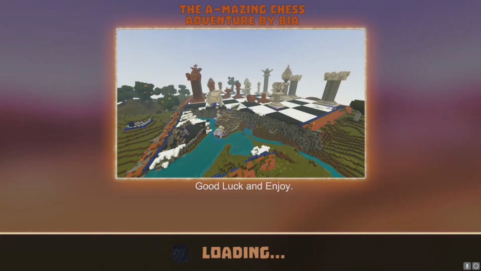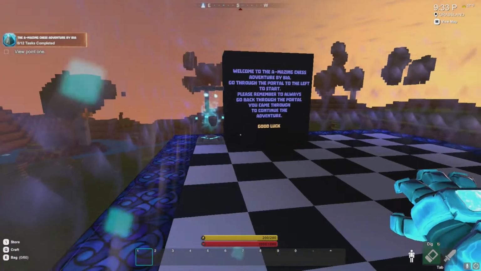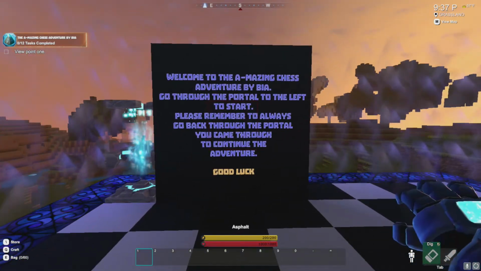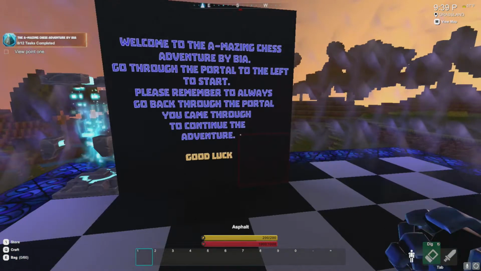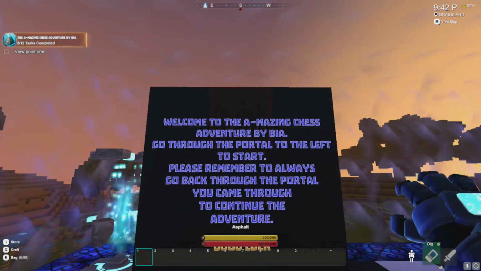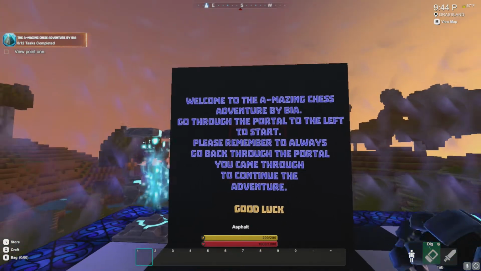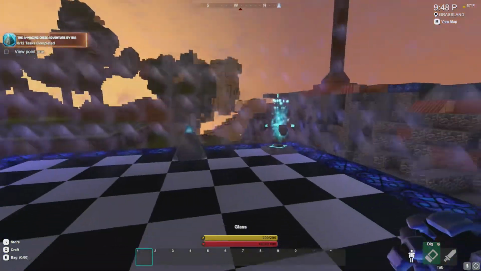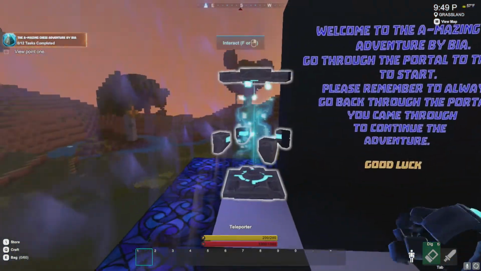The Amazing Chess Adventure by Bia. So, the picture got me. It looks awesome. I also like the look of the chessboard, it looks like it's falling apart, which is amazing. Welcome to the Amazing Chess Adventure by Bia. It sounds like when clothing brands or perfumes, you know, Amazing Chess by Bia. Go through the portal to the left to start. Please remember to always go back through the portal you came through to continue the adventure.